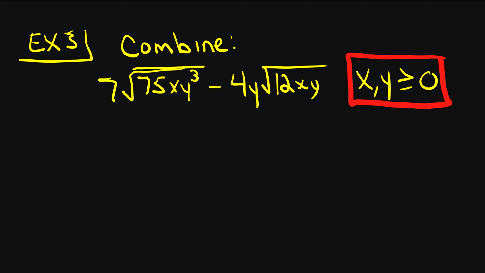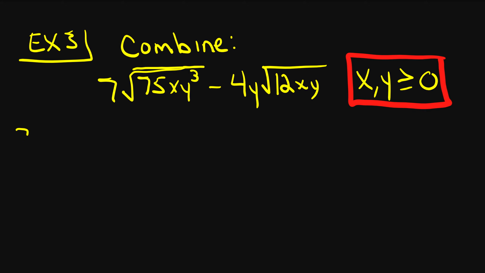Okay, so this is telling us that x and y are greater than or equal to 0, meaning positive, and we want to subtract these two items. But to follow the rule now with radicals, we've got to simplify these radicals first. And we want our radicals to be the same, with the same index. So let's try it. I can do this separately as well. So now I've got 75, and I want to take that over here. And let's go back to yellow because I'm weird that way. All right, let's try that.